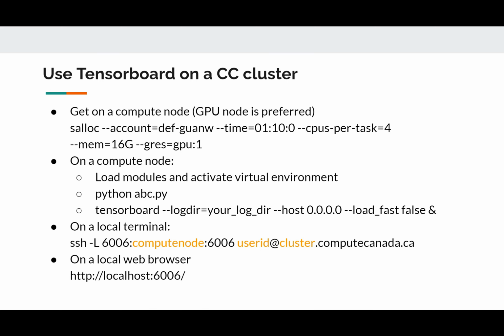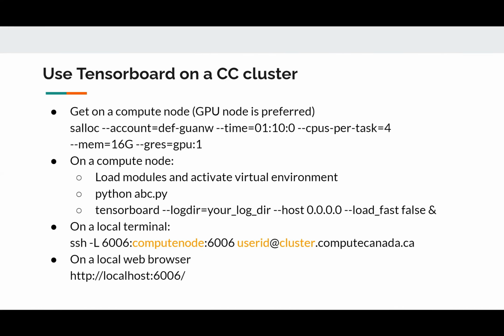For example, if you want to use a GPU, you need to load CUDA, cuDNN. You also need to activate your virtual environment where Tensorflow and other required packages are installed. After that, you run your Python code, which outputs logging information into some directory. And after that, you launch a Tensorboard by specifying where to find the logging information. You are ready to go, okay?